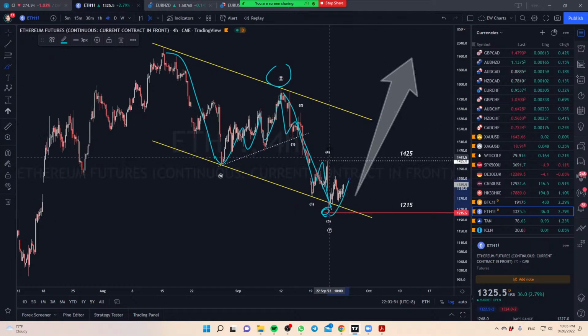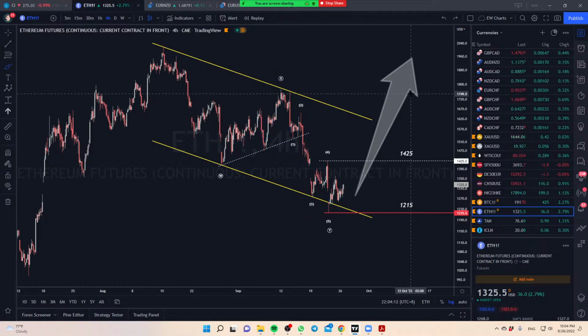So if the market can clear off wave 4 high, which is 1425 here, I'm expecting this to go back and retest that previous high, maybe about $2,040. So that's the trade that I'm interested in. Obviously, you need to have your proper plan and strategy to get involved in it: where to put your stop, what conditions you're going to look for entry, and things like that. But 1425 is the confirmation level, and as long as the market is able to maintain above 1215, we're looking for more upside for Ethereum. So I'm actually more focused on this compared to BTC.